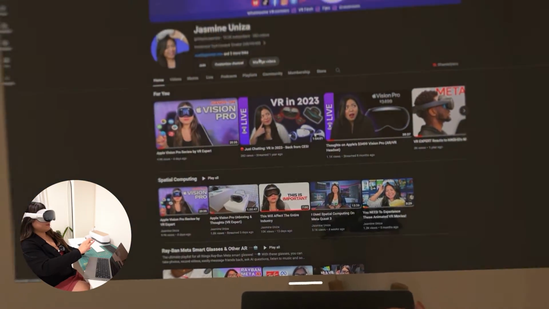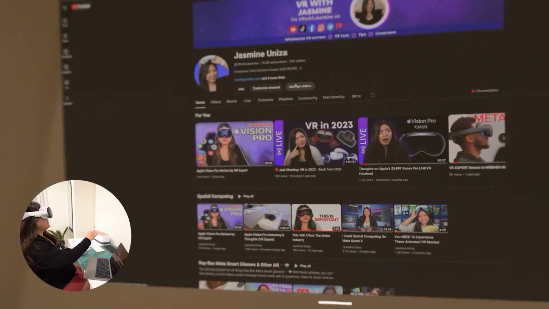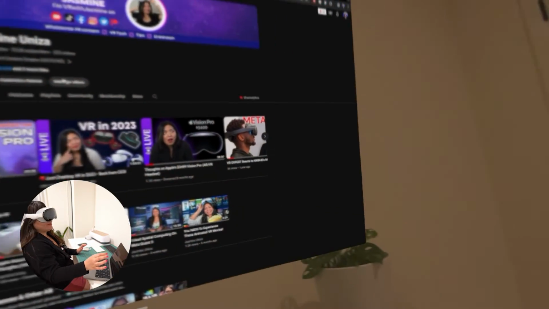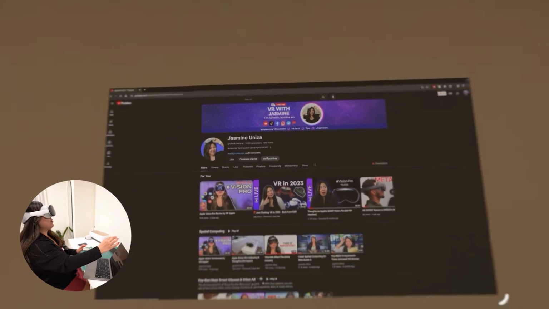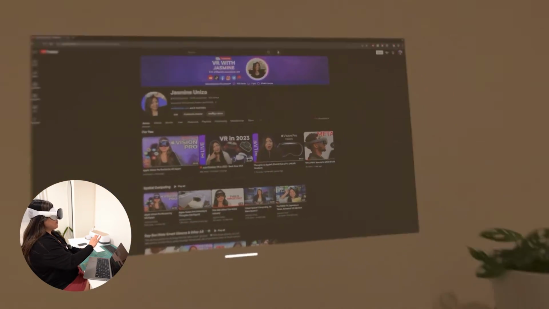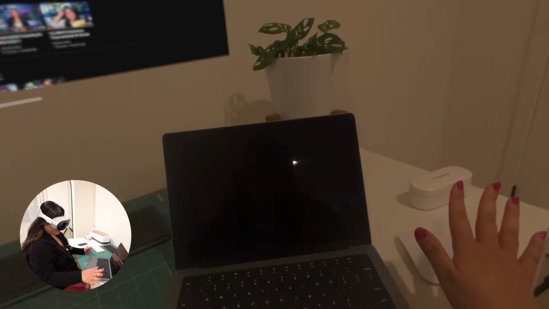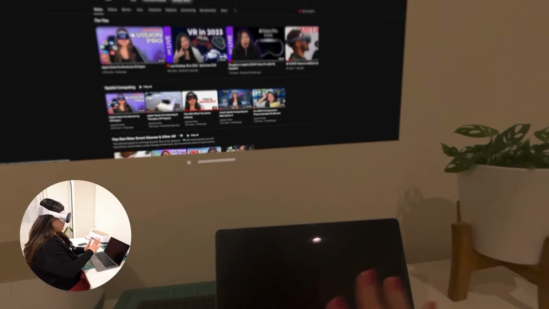So this isn't going to be aesthetic. Maybe I'll just place it here. Now I have a massive screen in front of me. My work screen. Actually, it's not almost too big to work on, but it's definitely too big to work on. Also, it looks like our screen here completely blacked out on the MacBook, which is amazing. It automatically does that. We are off to a good start.